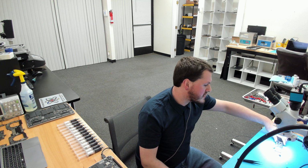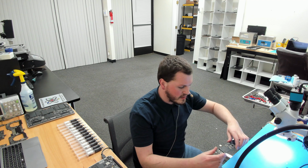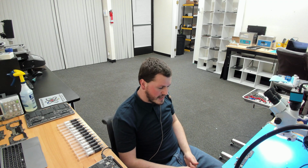And you could easily see this when you apply, let's say, Arctic Silver 5 or Arctic MX4 on an A1932 or A2179, you'll see that the paste just doesn't spread out very well. And we're going to demonstrate that here. So, here we have an A2179 MacBook Air board, and this has Arctic MX4 on it. Now, Arctic MX4 is a great product when used in proper applications. But Arctic MX4 and pretty much 99% of other thermal pastes on the market are simply too thin for the big heatsink gaps on these devices.